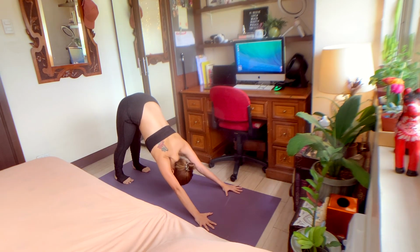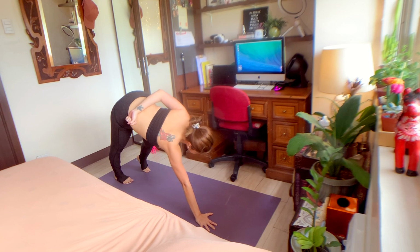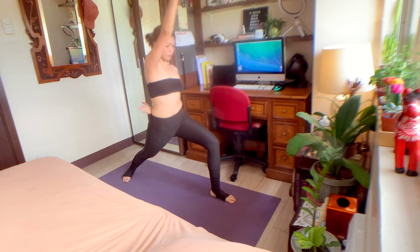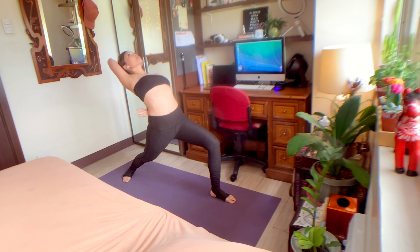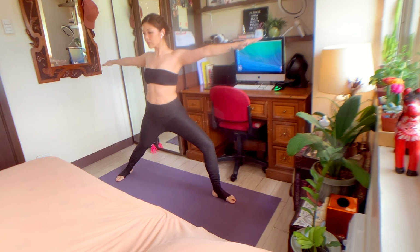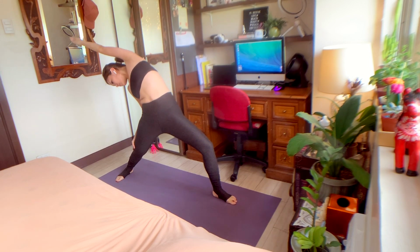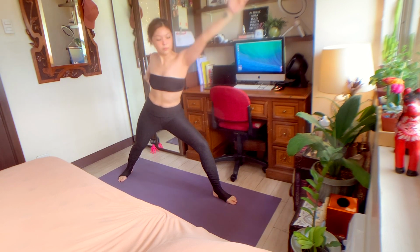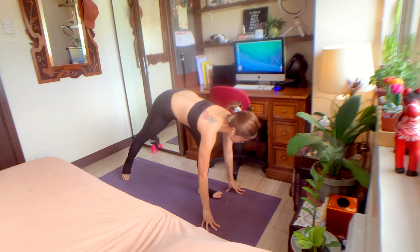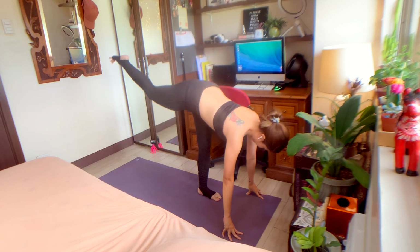Left hand binds behind, and left foot steps forward, back heel flat. Rise up into lunge as if you wanted to connect the fingers and open into warrior two, facing the right side of the room. Reverse warrior, eyes glued to the back leg. Exhale, cartwheel the hands to the top of the mat. Lift your back leg into standing supported warrior three, and exhale, right foot forward and bow.